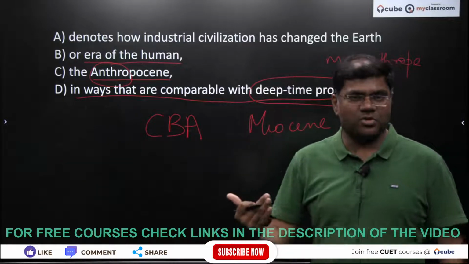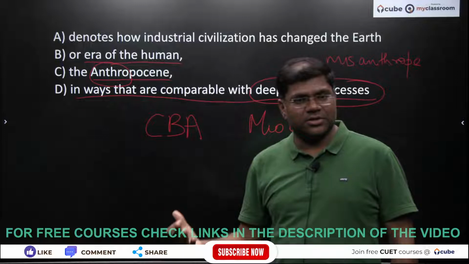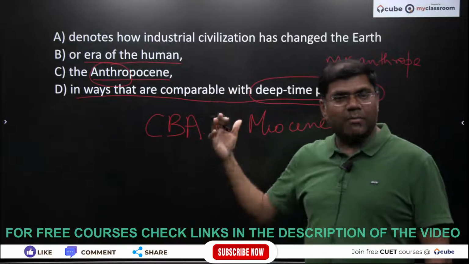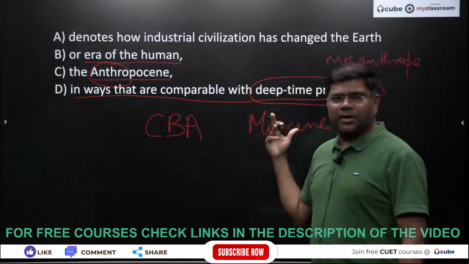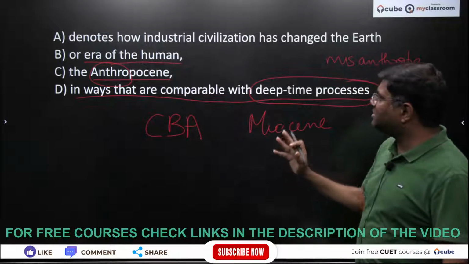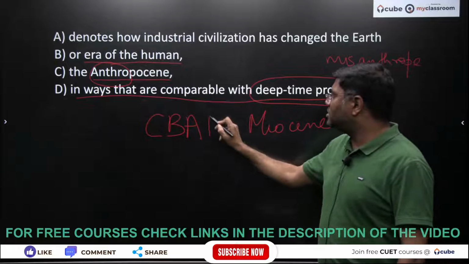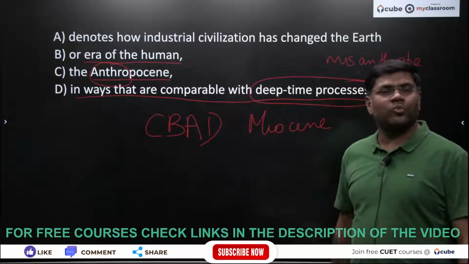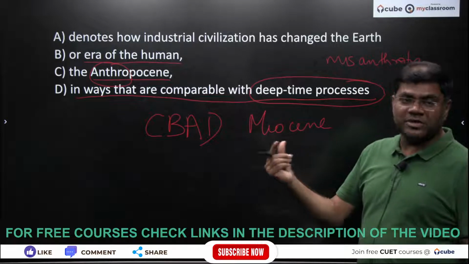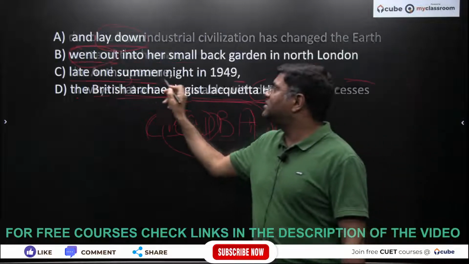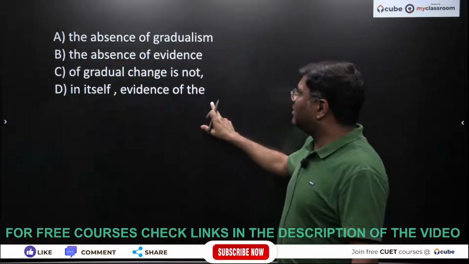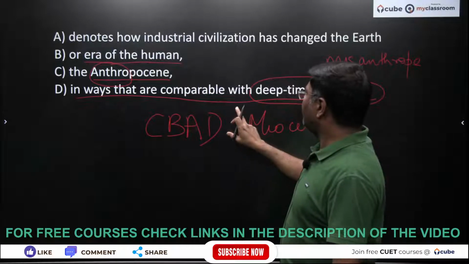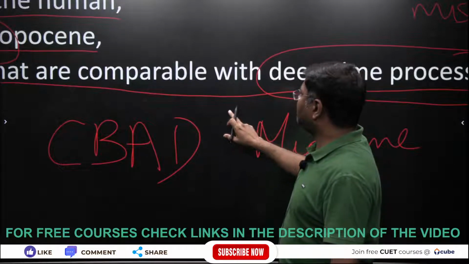So the extinction caused because of human factors can be caused by nature, but only over a long interval. That is what it is trying to say. Correct? So I hope you have got the sequence: it is C, B, A, and D will come towards the end. And the word anthro, I hope you have understood what it means. Anthro means human beings, and cene basically means era or time, because you have many eras and times. So this is the question. CBAD is the sequence.